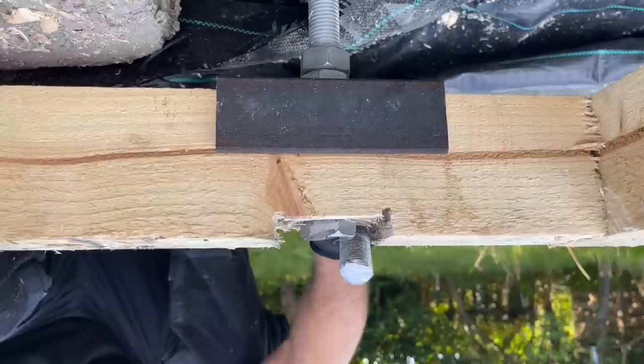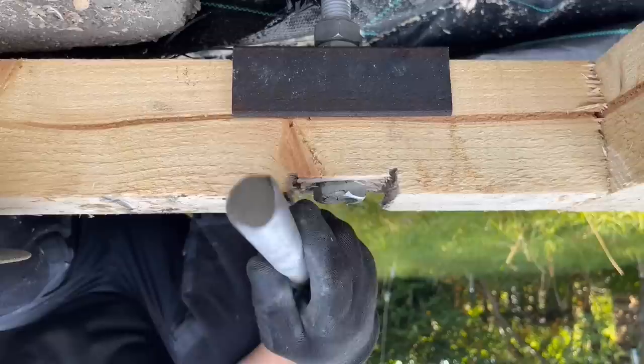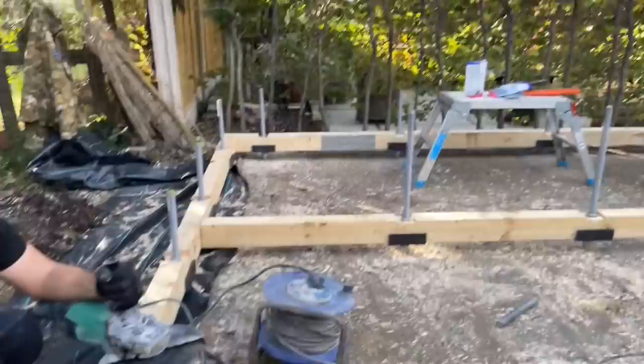Is that broke as well? Earth pins in there. So I'm going to go around and chop all them off, and then that will be the base perimeter completely done. We'll have breakfast then.